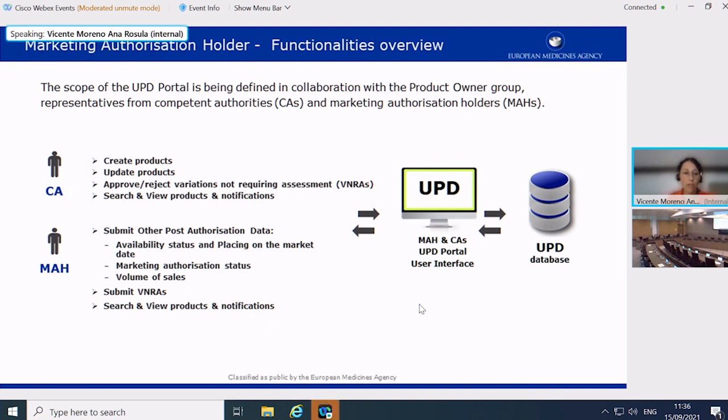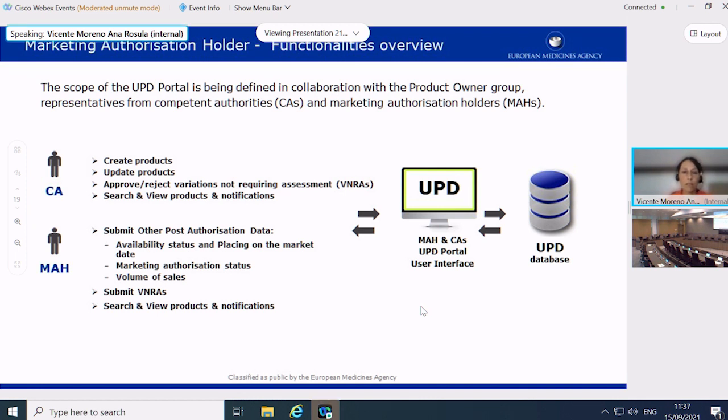From the part of the marketing authorization holder, there is a series of actions they can perform. In the first group, we have what we call other post-authorization data. This group of actions involves the submission of the availability status and placing on the market date.